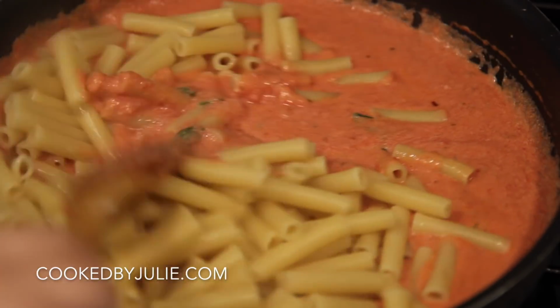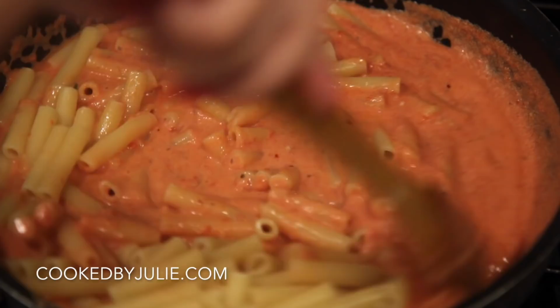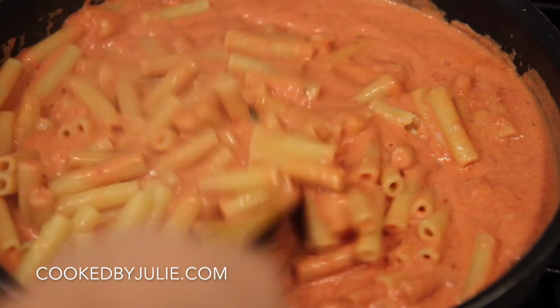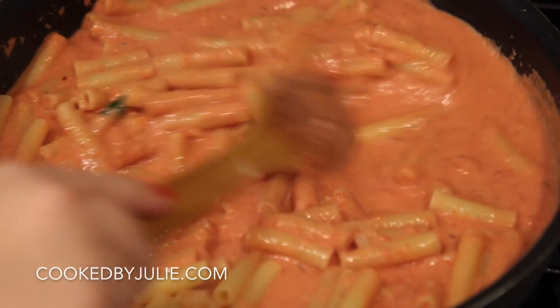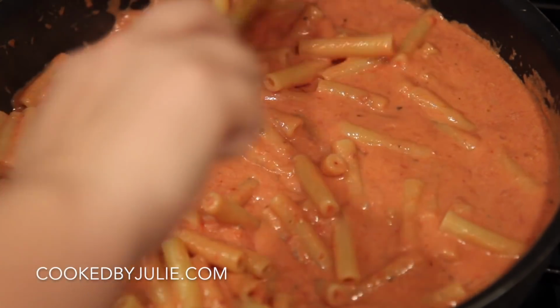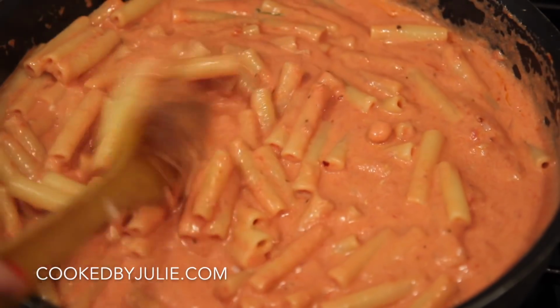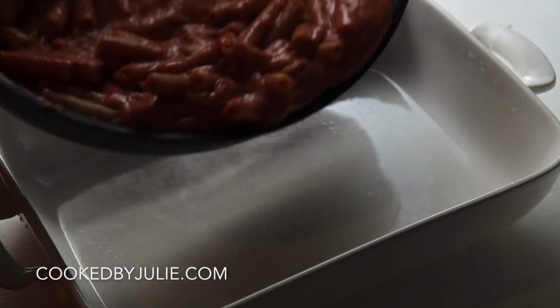So you'll notice that this is very saucy, and you'll think to yourself, oh, what a mess. This is way too much sauce. It's not. There is nothing worse than dry pasta. Since we'll be baking this in the oven for 30 minutes, the sauce will thicken and reduce to about half, so no worries. It's the same thing when you make mac and cheese. You want it extra saucy so that it doesn't dry out in the oven. Check for seasoning at this point, and then you want to place it in an oven-safe baking dish.